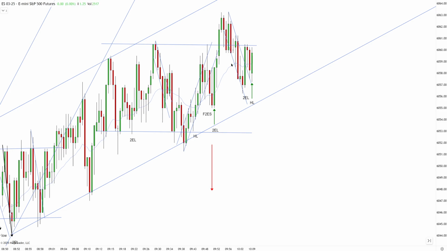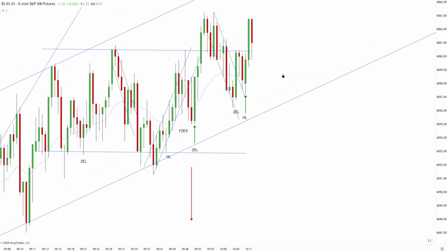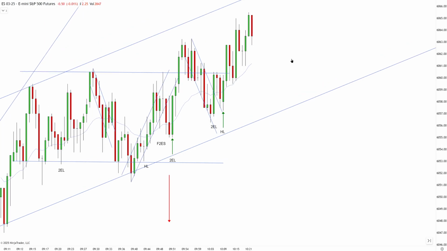If you didn't take it because it was a little bit too stacked, I cannot blame you. But we have so many high lows and high highs. I just have to follow the rules. It was a great setup. Market keeps going higher.